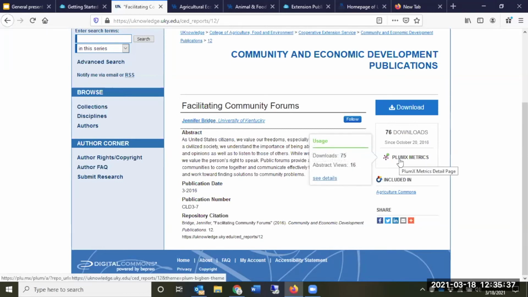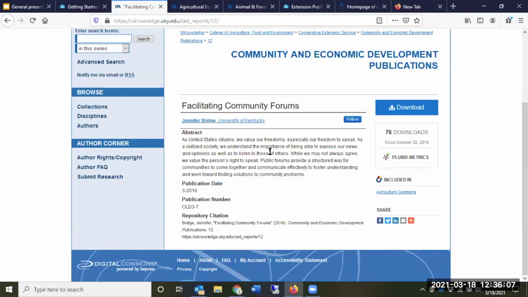You have metrics, which is kind of a benefit of posting things here in addition to having them on the AgCom website, because if you have things here, you get a monthly report with your number of downloads, which is nice. So you can kind of track usage, right? As you can see, this one has quite a few downloads historically, and Abstract Views, it tracks both of those. I know not a ton of stuff here, but definitely there are benefits to be had by posting things here.